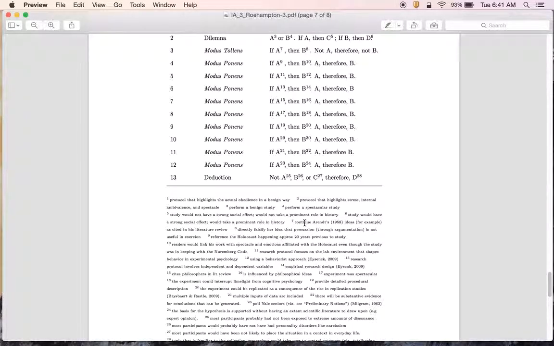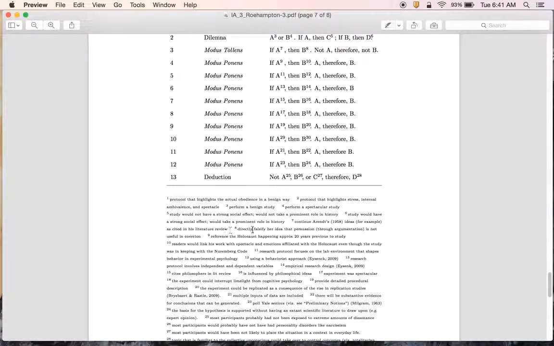So what I'm arguing is that if Milgram chose Arendt's approach in his literature review and directly falsified the idea that persuasion through argumentation is not useful in coercion, he could have also made a case about coercion and authority, but he doesn't do that. He doesn't cite Arendt, and therefore he doesn't use this round of reasoning in coercion. So it's not A, therefore it's not B. This is important because I established the point that it would have been internally sound given his literature review if he attacked the problem from that way. But then once he doesn't do it that way, he does it another way, and that way is through spectacle.